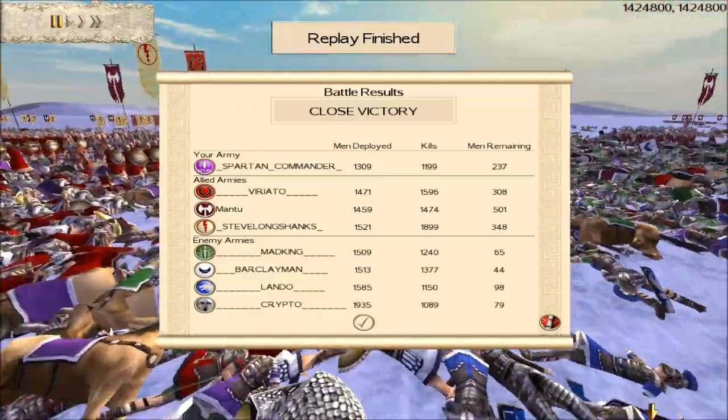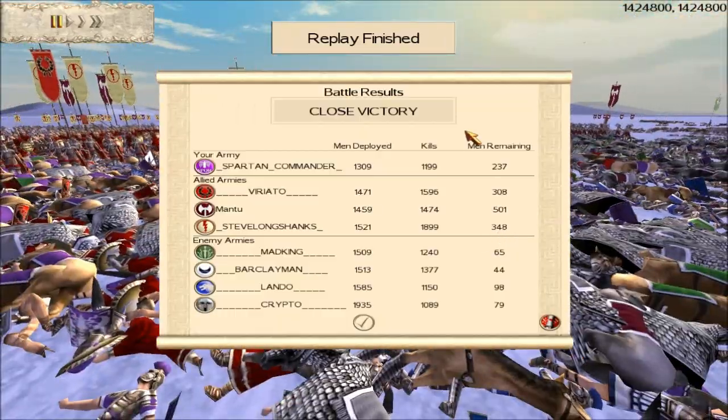Okay, so first thing I'd like to say is really well played to everybody in the game. And as you can see, as we thought it would be, it is a close victory. I'd like to draw your attention to the highest kills, and as we thought, Steve Longshanks with his Greek city units, 1,899 kills for Steve, so really well done to him. Got some good kills there. That is his faction of choice, Greek cities, and he's got very good with them.